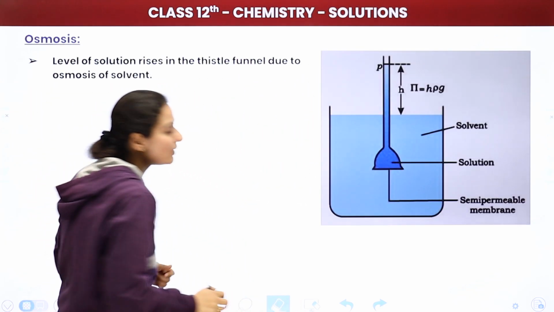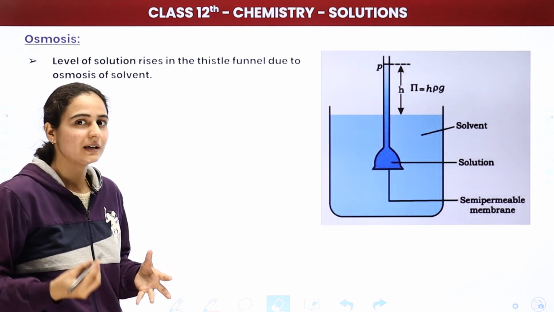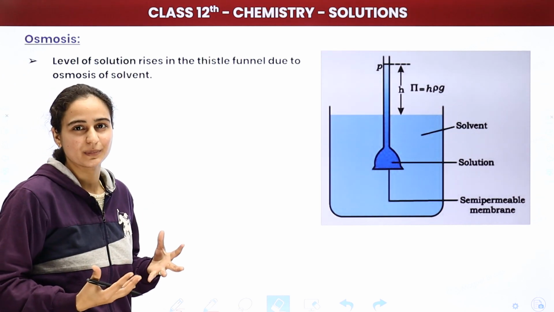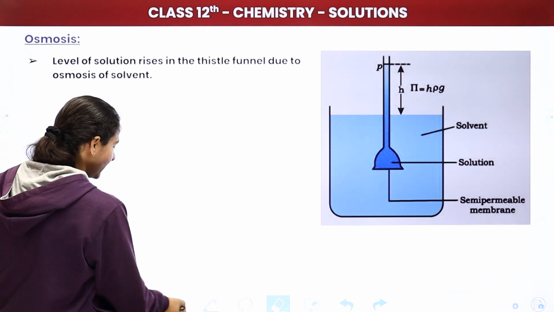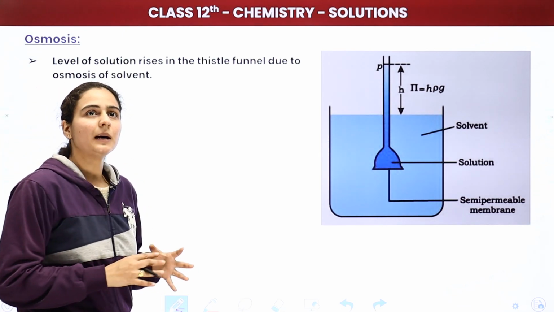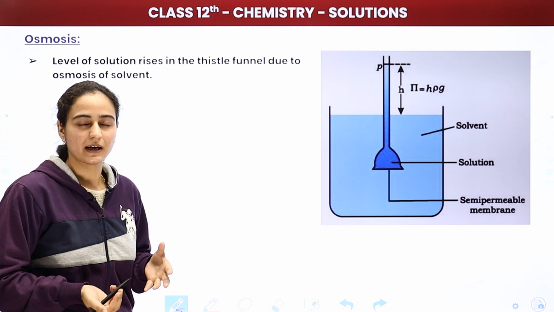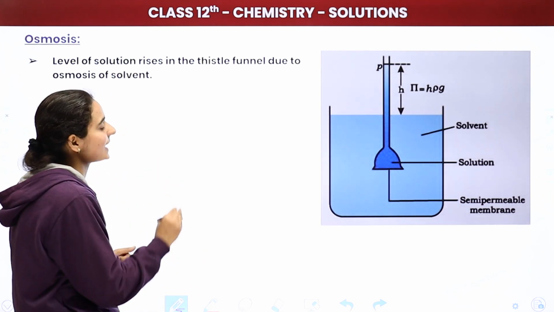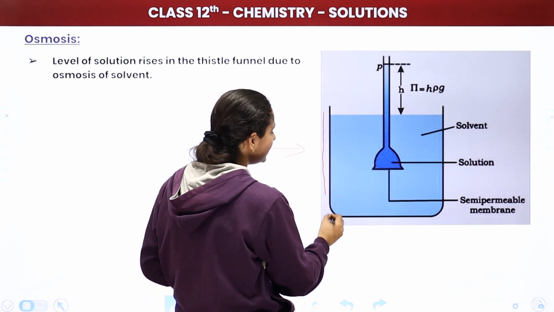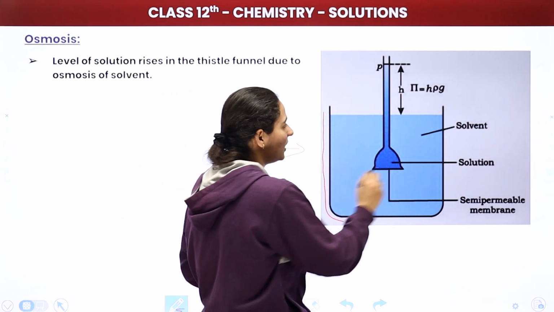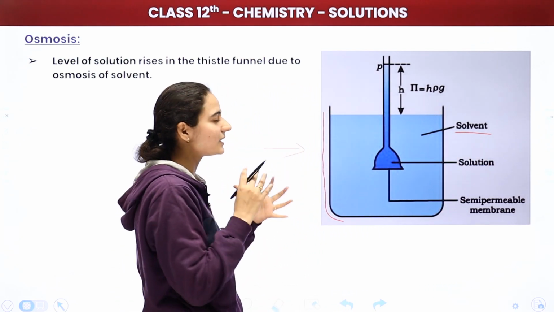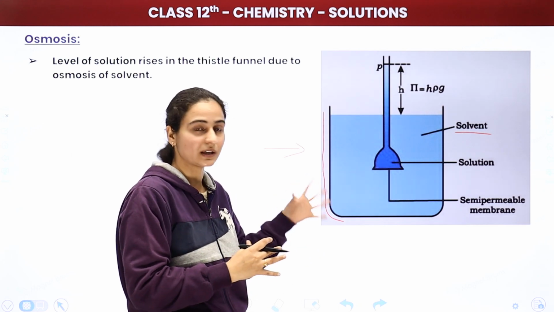And in exam also, if examples are being asked, then we have ample examples to write in our papers as well. So let us talk about one experiment which was done ताकि हमें थोड़ा और समझ में आए osmosis के बारे में. So in this, as in the diagram, you can see हमने एक beaker लिया है. In that beaker, it is mentioned here that solvent is present. So solvent, you can just imagine कि हमारा water present है beaker के अंदर.